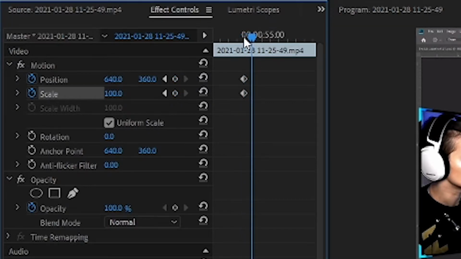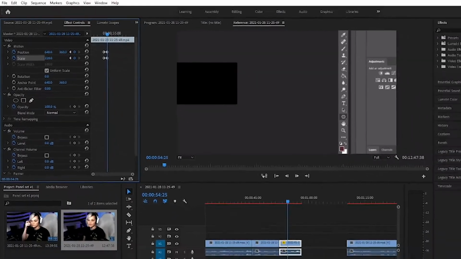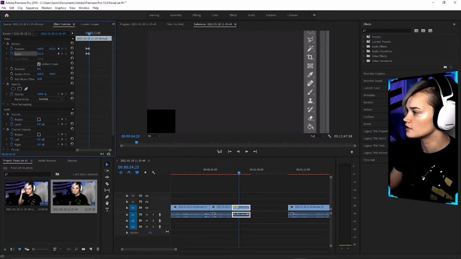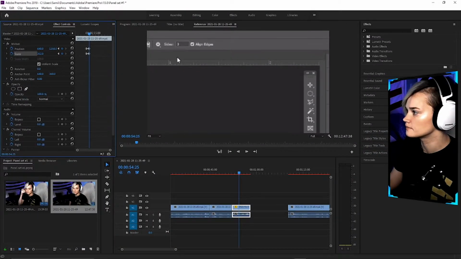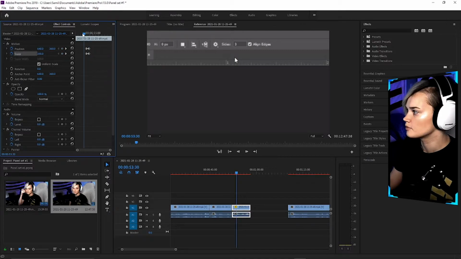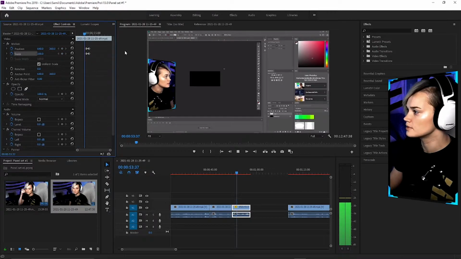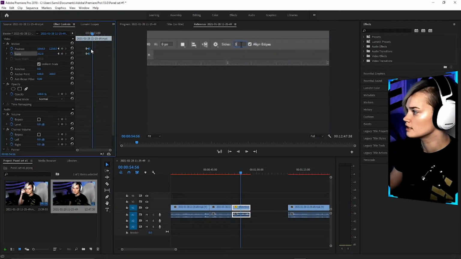Then we're going to go over a few frames, and we're going to create 2 keyframes, and at these keyframes we're going to increase the scale and just find where we want to zoom in on. Then if we play this back, we will have a zoom in. And you can lengthen these out by just dragging them over.